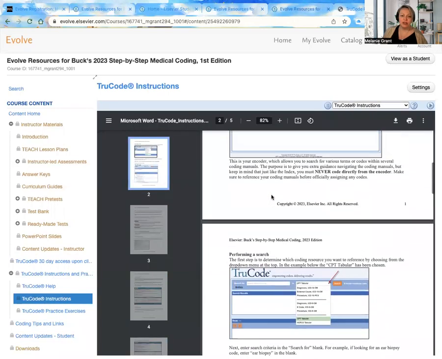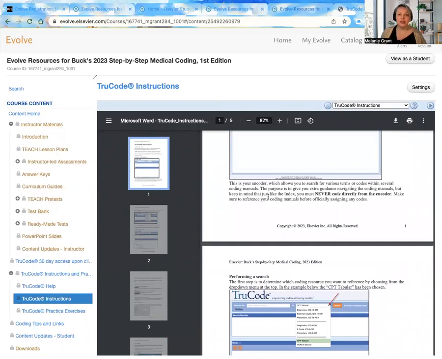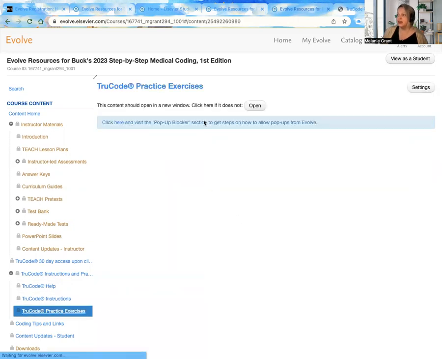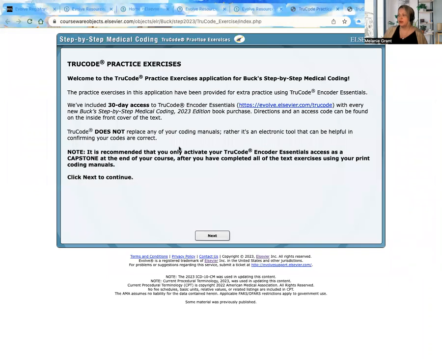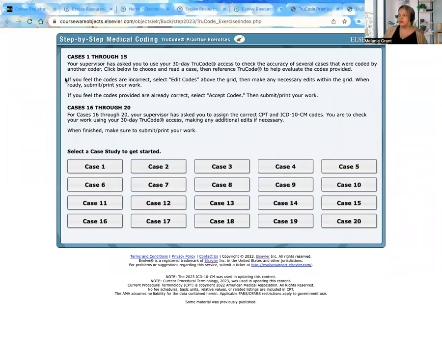These are the instructions really for your project, but you can use any of your encoder or your CPT codebook for this project. When you're ready to get started, you're going to click on practice exercises. Read through the information here and click next, and then read through the instructions. You'll see that cases 1 through 15 are going to be quite a bit easier than cases 16 through 20.